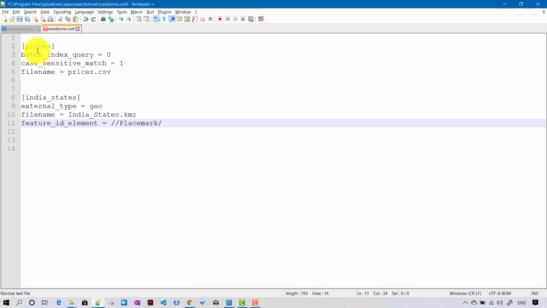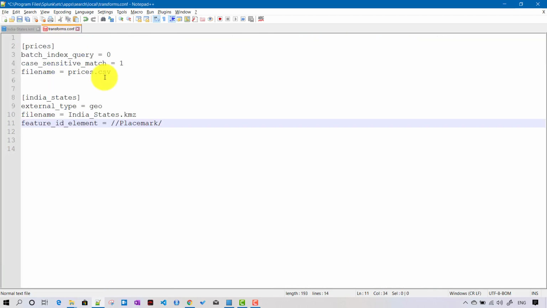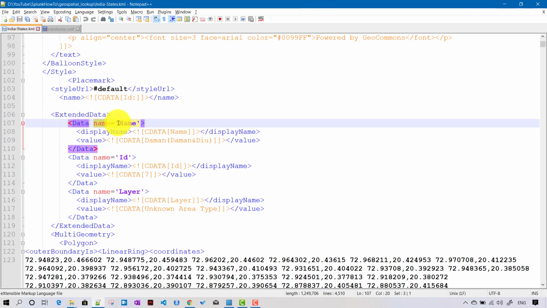Then under the Placemark, find the element called ExtendedData. Now under the ExtendedData, find an element called Data with the attribute name equal to name, because there are a lot of Data tags here. So this is how we do it.